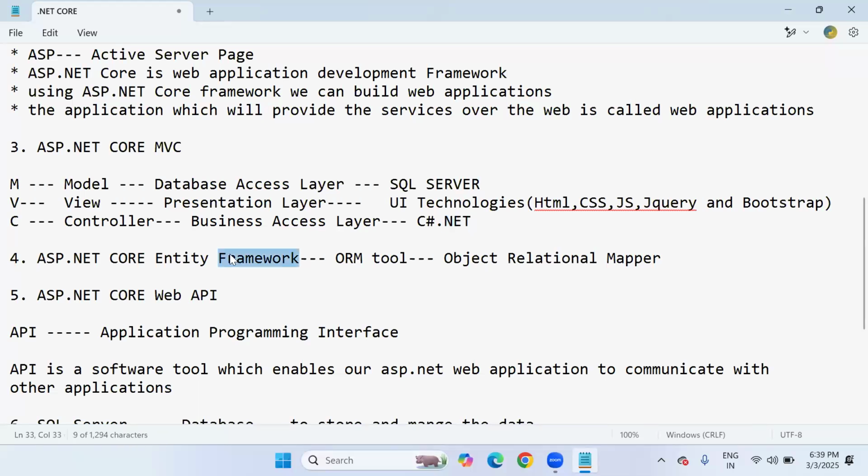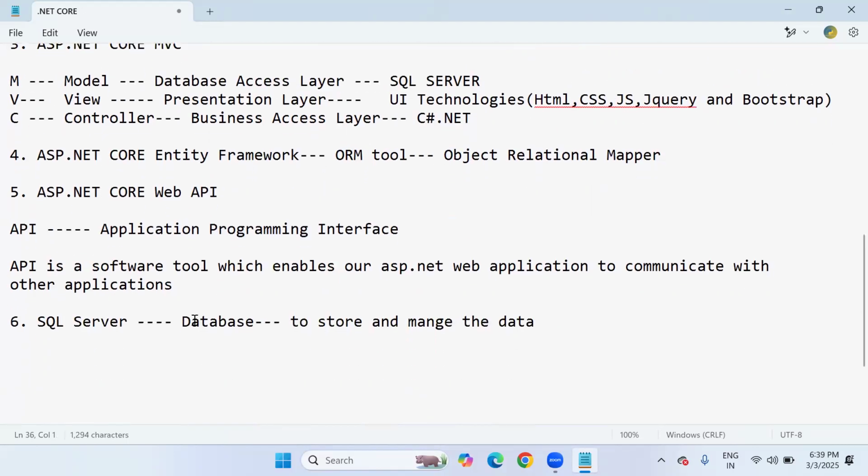And Entity Framework is an ORM tool. Without writing raw SQL statements, we can write C#.NET logic and turn it into database queries and database relational objects. And Web API is used to build or generate APIs, so that our ASP.NET web application can communicate with other applications, which makes transactions successful in real time.